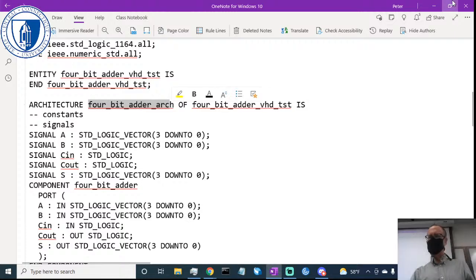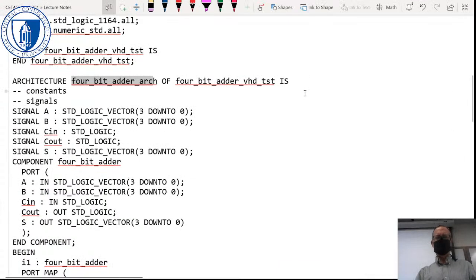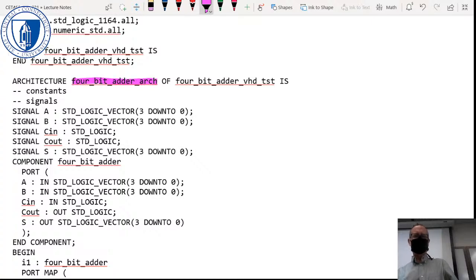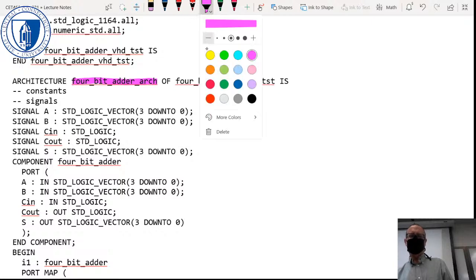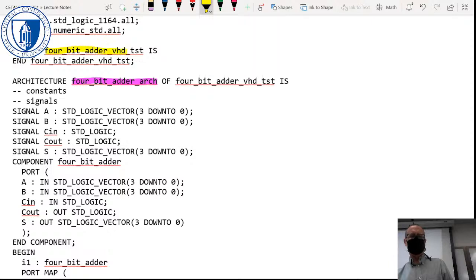Right, and it's of type whatever the entity was. So there's the name of the entity, so that has to go here.